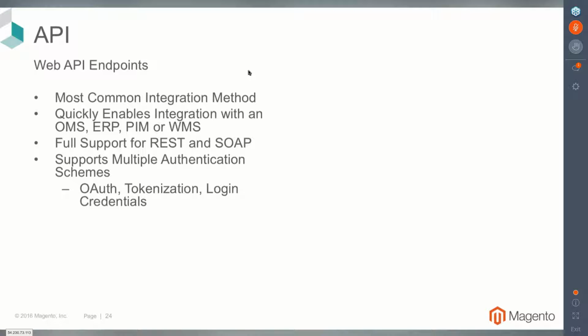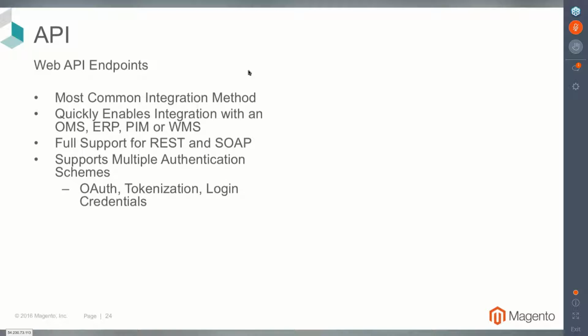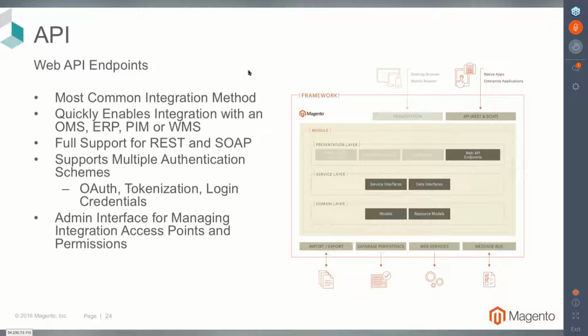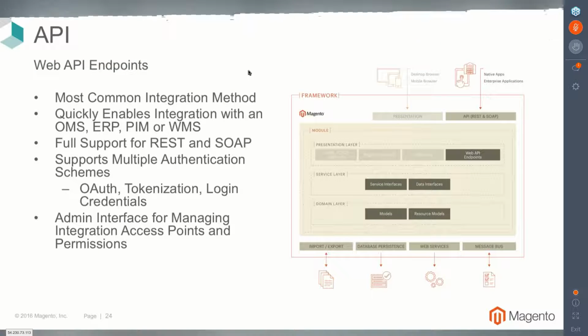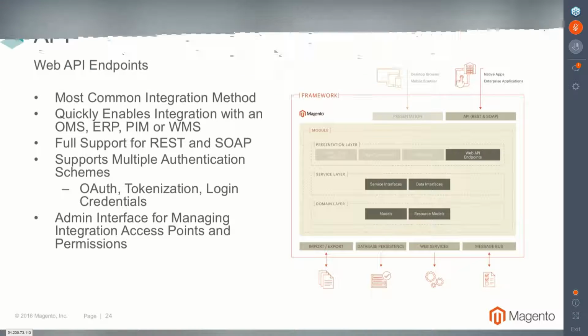Just like previous versions, Magento provides full support for REST and SOAP, and recently introduced an admin interface for managing integration access points and permissions. This is very important when working with a distributed team consisting of outside vendors. Merchants can now quickly allow or deny access to third-party systems without development or systems administrator interaction. If we explore our diagram to the right, you'll notice the primary integration point is via the API, which is represented at the very top of the diagram. Once the API has been queried, Magento will relay the request to internal web API endpoints, which may additionally reference interfaces and modules within the system.